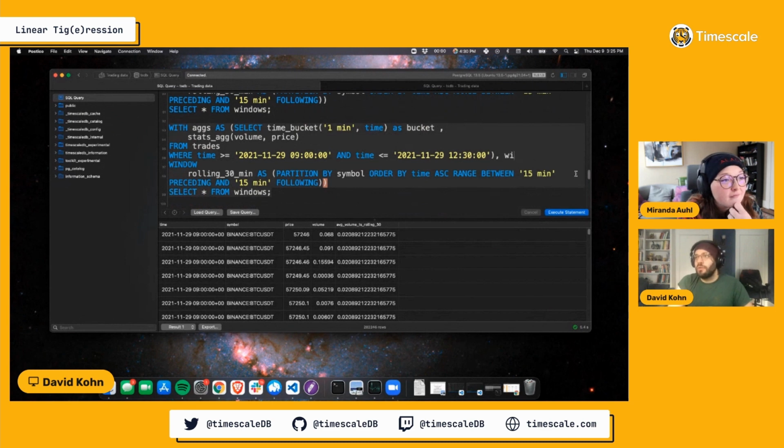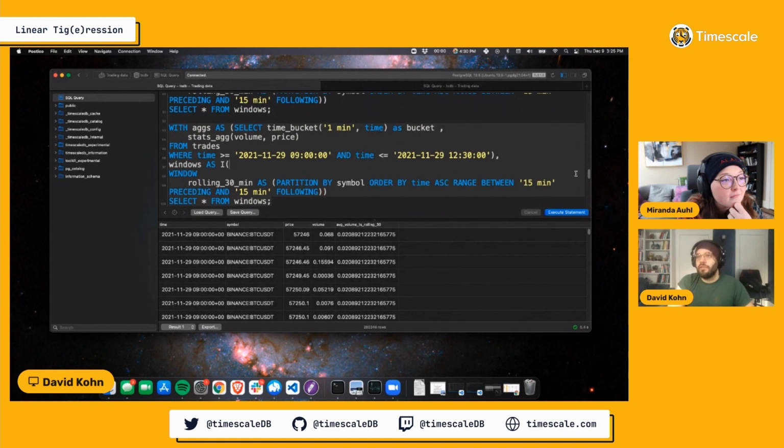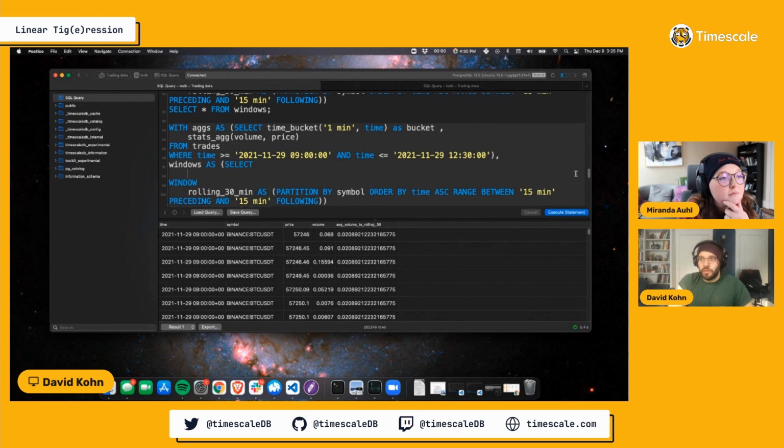Okay, so now let's do a Windows. So we're going to rebuild our Windows as select. Well, what do we want? So price in this case is going to be X and volume is going to be Y. Let me put that in a column here.